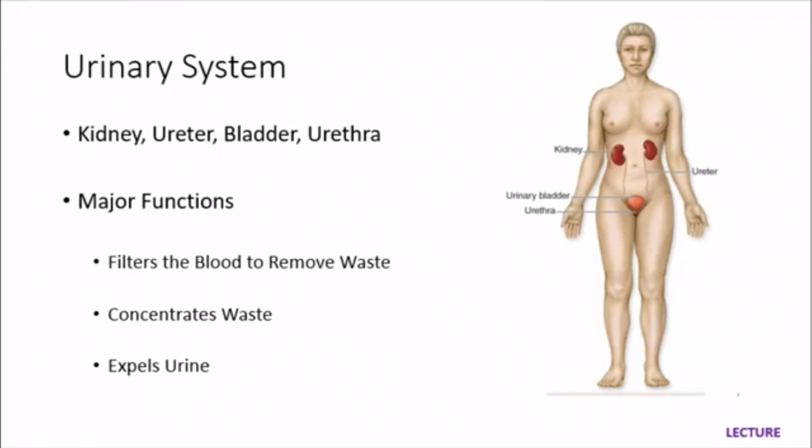We're going to filter the blood to remove the waste. The kidneys are really extraordinary, and it's going to be very intense when you get to that in 169, because that system where you're actually doing all of this membrane transport and exchange is just really complex. But you concentrate that waste, you take it out of the blood, and you concentrate it into the urine, and then of course you're going to expel that urine from the body.